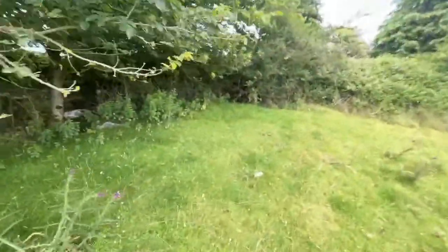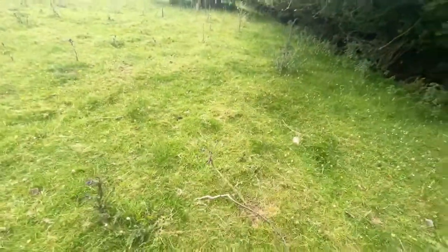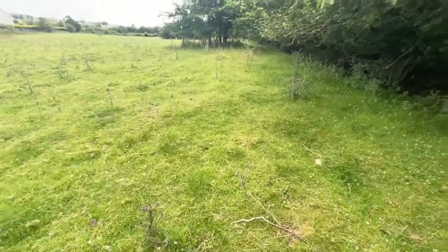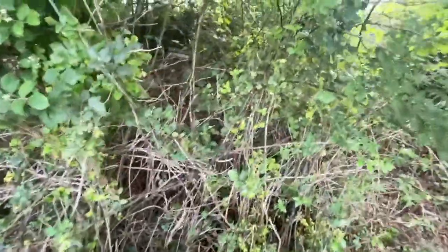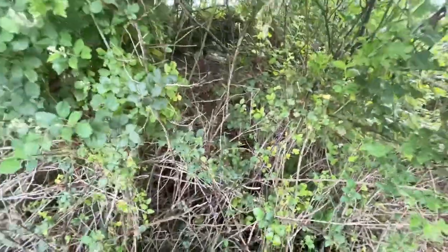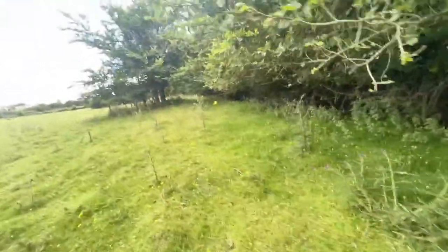Is it going into the garden? What's this here? Is this a grave? Could we possibly be seeing graves out here? I'm not sure. This fella is full on here. It's still... Did it stop here? Yeah. It's very wide. It's wider than the other ones. So that's an uncertain possible grave I just stepped over.